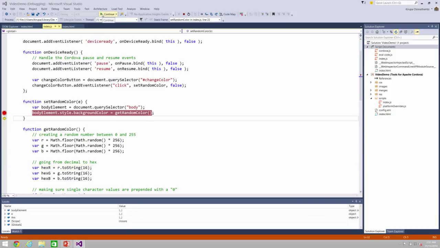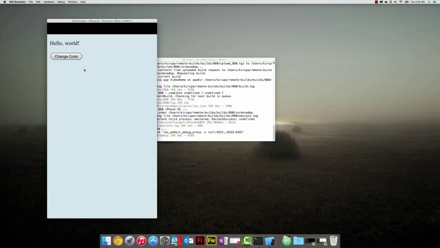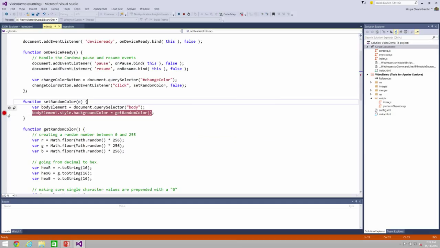I'm going to hit continue. And once I've done that, my application should become responsive in the iOS simulator again. And it is. So your application runs as expected. So there you have it, a very quick overview of how you can debug an iOS app using Visual Studio by configuring some things on the Mac side with the remote build agent and translating those same settings so that Visual Studio can understand it as part of the tools option.